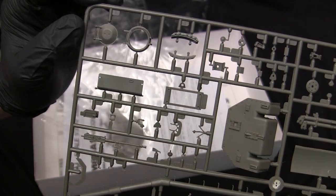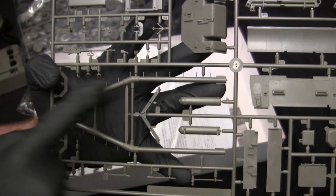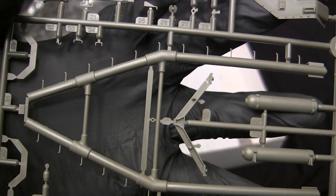We got the commander's cupola hatch, as well as the hatch mounting ring. Probably the largest piece on here. It's also the most fragile, and something that you need to pay attention to is the main boom. The main boom is very nicely rendered out. One thing that I like about it is that it has all these little telephone pole style handle points molded on. These are very finely molded, which is great because it gives some excellent detail.